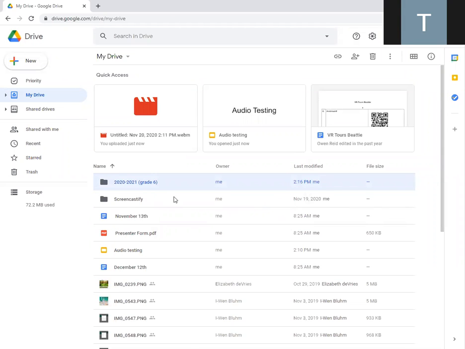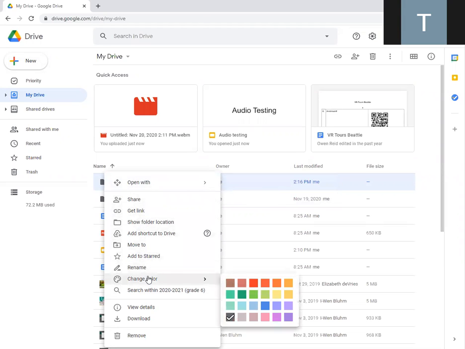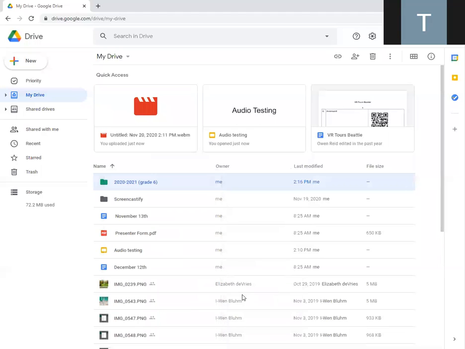Once I've got my folder created, you'll see it pops up here on the top. It looks the same as the other file, and if I wanted to make it look a little bit differently, there are some things that I can do. If I use the trackpad on my Chromebook and I do a 2-finger tap, or I right-click with my mouse, here are some new options. I could rename that if I needed to, but if I wanted to change the color to have it stand out, I could do that as well. That might help things to be more organized, but it might also get you carried away. So be careful to make sure that you're using your time intentionally.